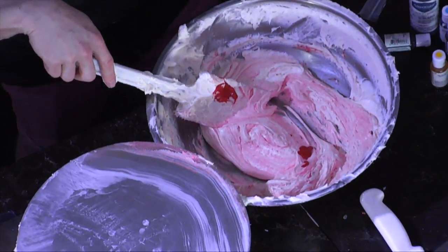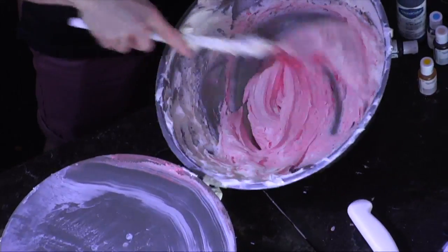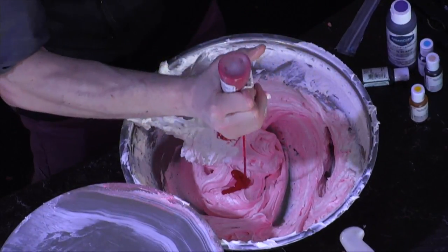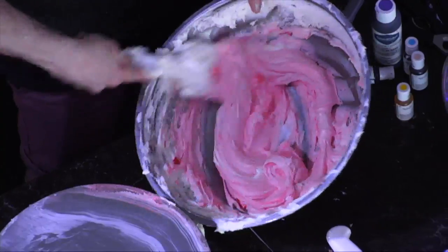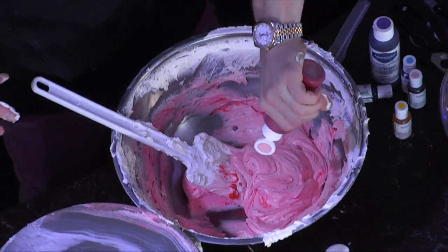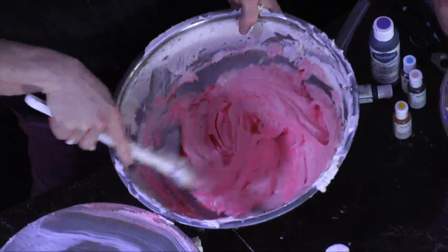Apparently I like pink food coloring. It's a big bottle and I'm almost done with it. Don't worry, it's edible, guys.